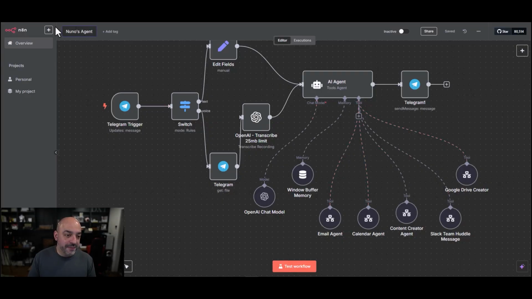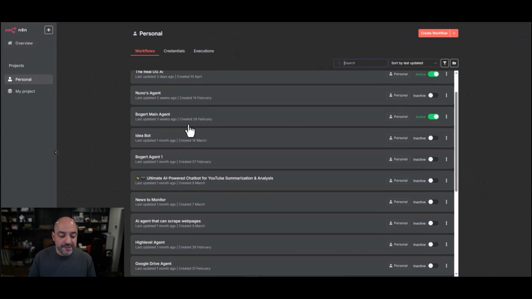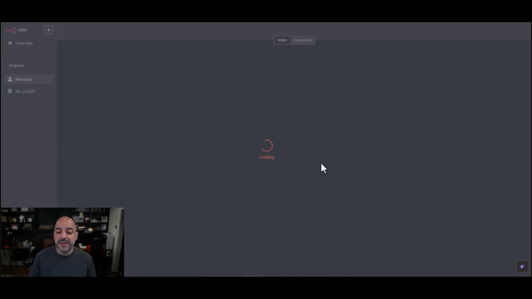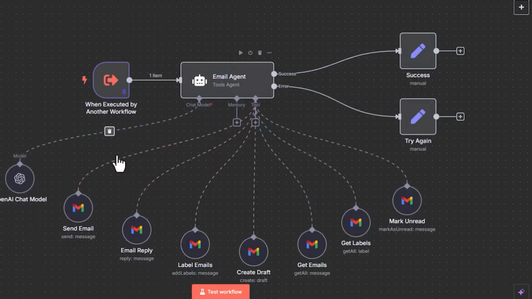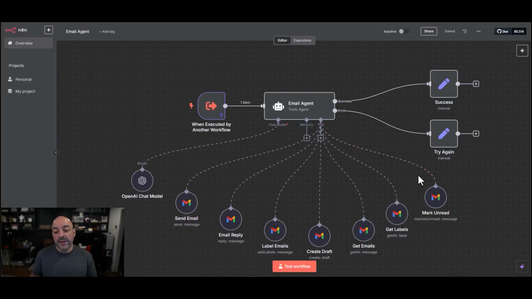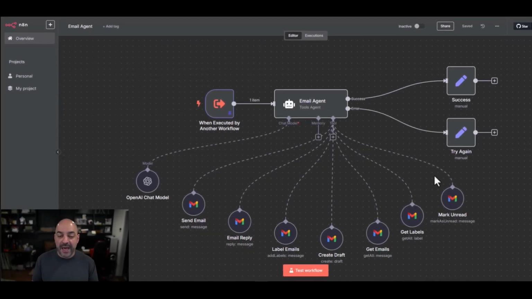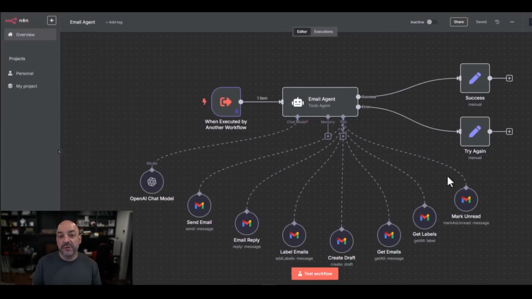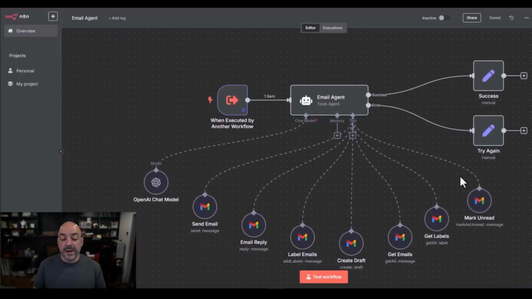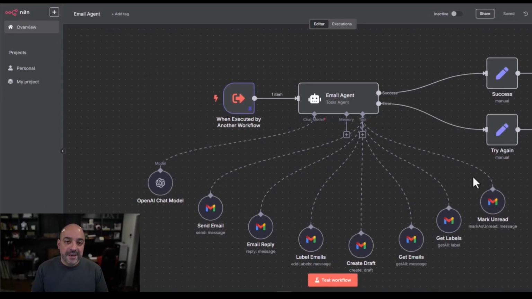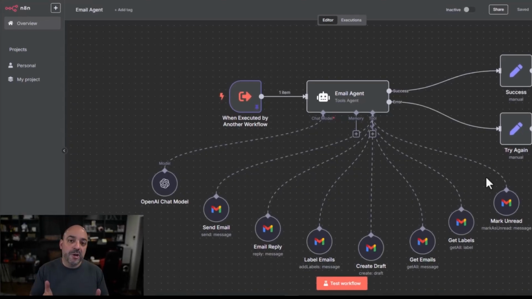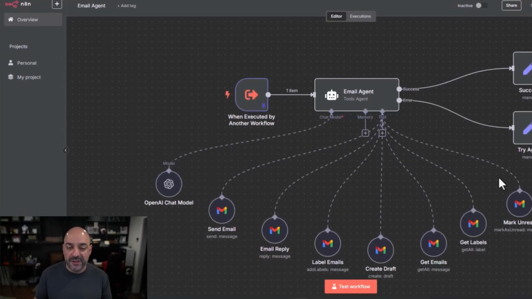So if I go back into my personal projects and go to, let's say, my email agent, notice that this is the agent, and then I would have all these different abilities that it could do. Believe it or not, the reason this is important is because now I'll have the ability to do this right through an MCP server. Instead of this being only inside of N8N and being able to activate it there, I can now also use it inside my Claude Desktop by creating my server that does the exact same thing. It sounds a little bit confusing, but we're going to build it together so you can see how it is.